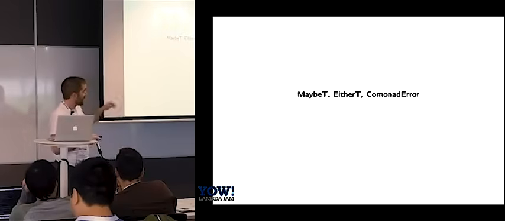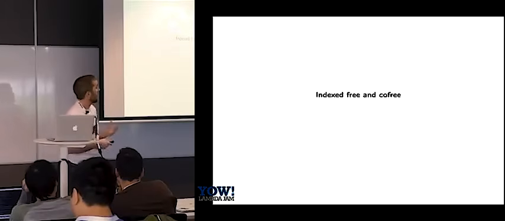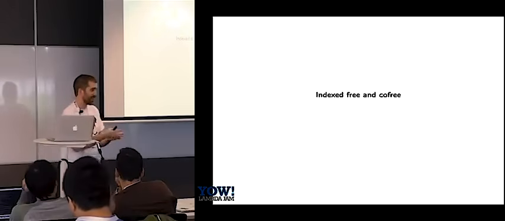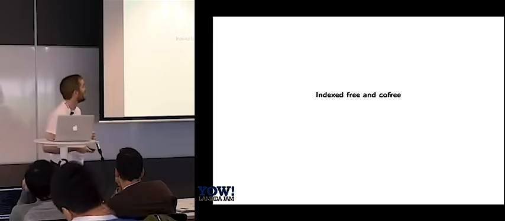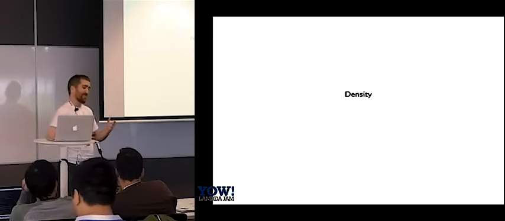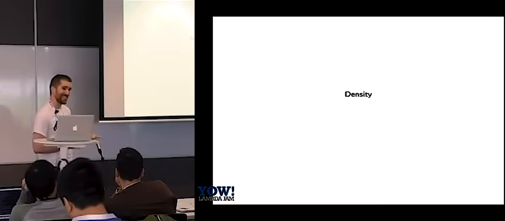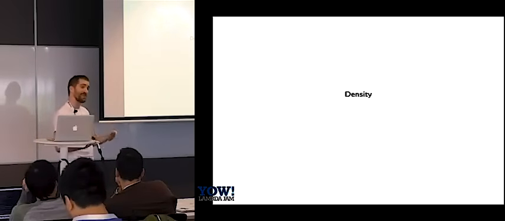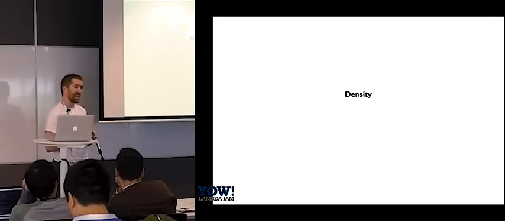I'm very interested in how to play better with errors with this stuff. And I really want to play with indexed free and indexed cofree, where you can put more invariants in your types and preserve, say, don't send anything if you haven't opened your network connection, and things like this. And I'm really keen to benchmark density just for fun. So codensity can give you a free speed up in certain circumstances with your Freemonad, and density is sitting in Kan extensions on Hackage, just waiting for me to see what the hell it does.